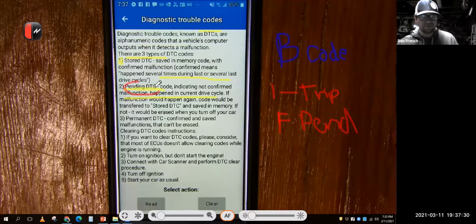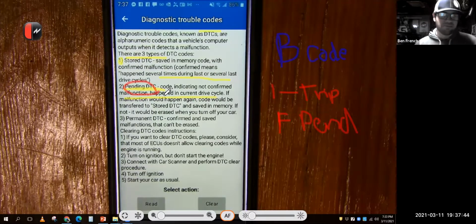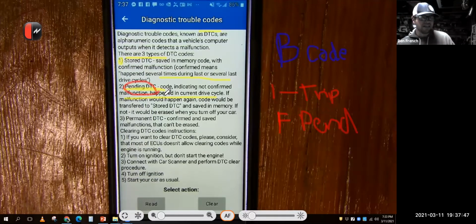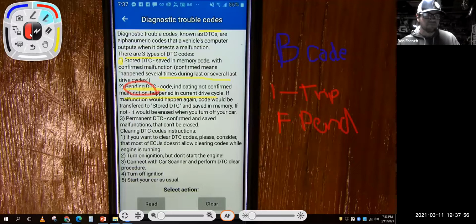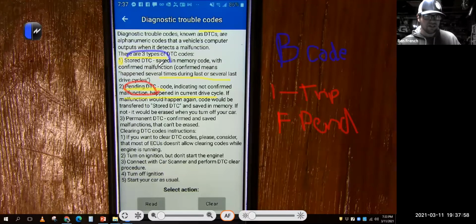Okay. So on some tools, you have to go to one menu to find the DTCs or the codes, and then you have to go to a completely separate menu to find the pending codes. With this little app, it does them in the same spot. But what I wanted to point out is that depending upon what app or scanner you're using, these might be located in 2 completely different areas of the tool, okay? And whenever I'm checking codes, I want to check for all my full-fledged DTCs, but I also want to check for all my pending codes as well.